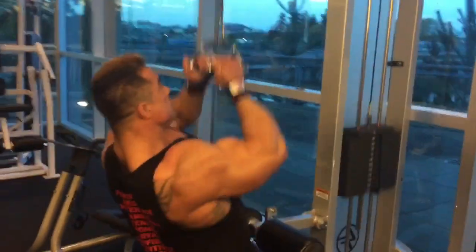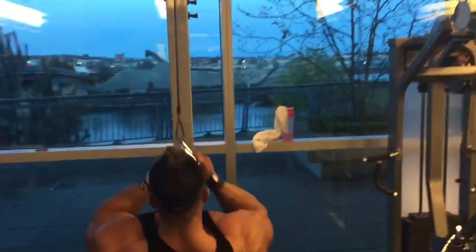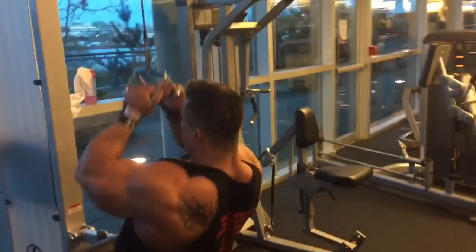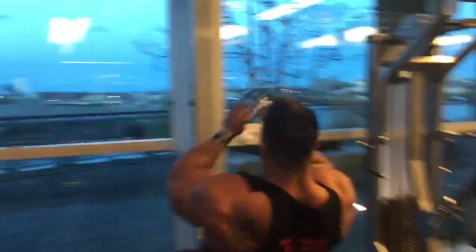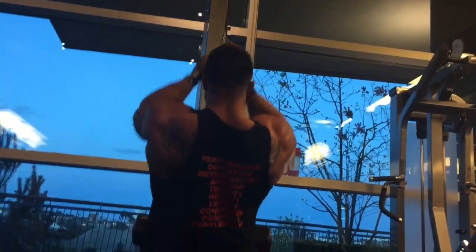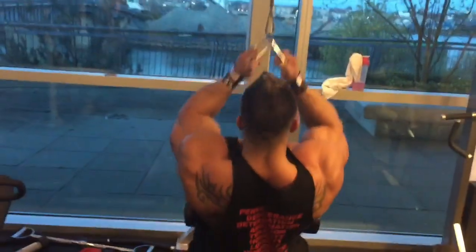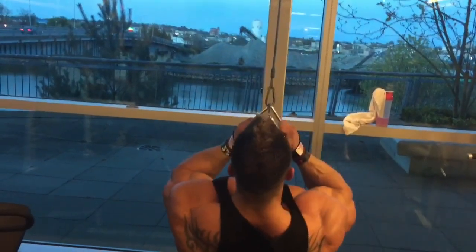Again, as you can see here, pulling my head underneath the grip to really get that extra stretch at the top there. You'll see it right here, me pulling my head. You get a good stretch if you didn't do it this way, but I find you get really the maximum stretch when you pull your head in at the top of the movement, as you can see here. And like I said, that over time is really going to help a lot.